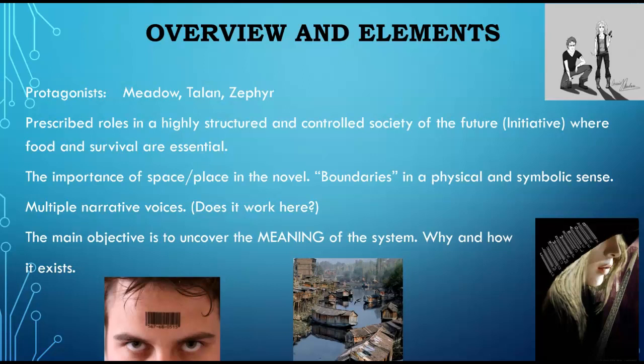And there are the dark times, and then there's sundown. You're not supposed to be out because there are these murders that take place, and nobody really knows what's going on with that or why that is. But we do know that food and survival are essential, and it is a sealed or contained world. So the importance of space and of place in the novel can't be understated.